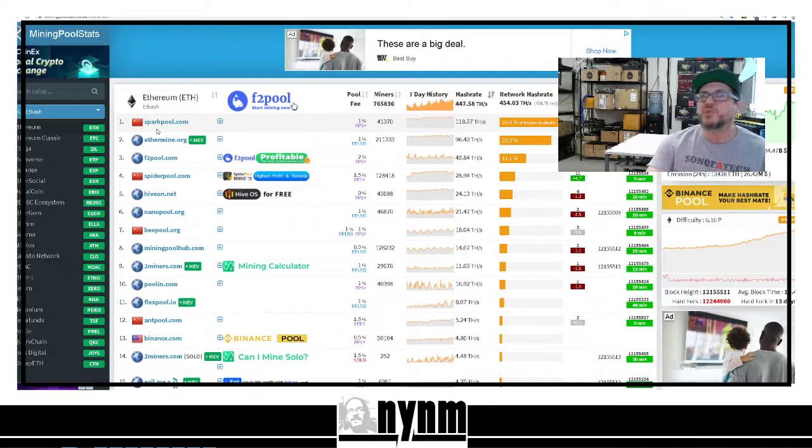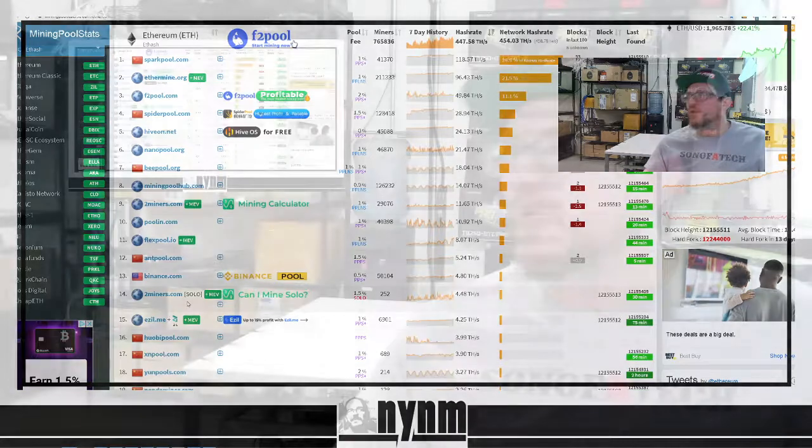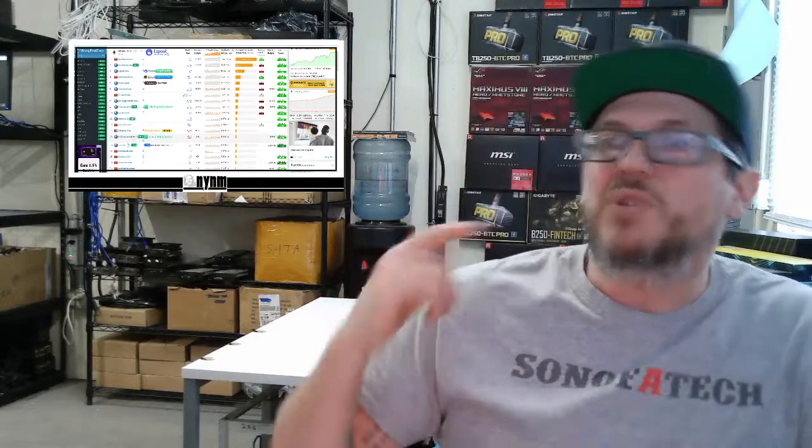But you head over here to miningpoolstats.stream, and if you see this MEV plus profits when it pops up, you can see it there. It does say miner extractable value plus MEV profits. So they are using that bot to basically rearrange, move it around, rearrange the block that they found. And that's one of the perks, I guess, when you are an Ethereum miner. When you find the block, you can rearrange things to get miner extracted value. So once again, thank you to miningpoolstats.stream for doing this, labeling this.